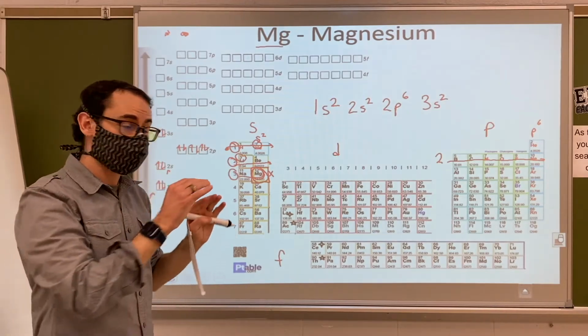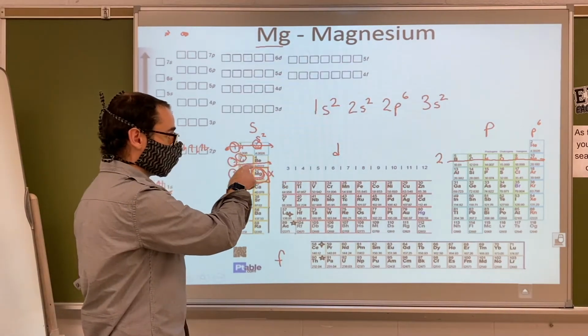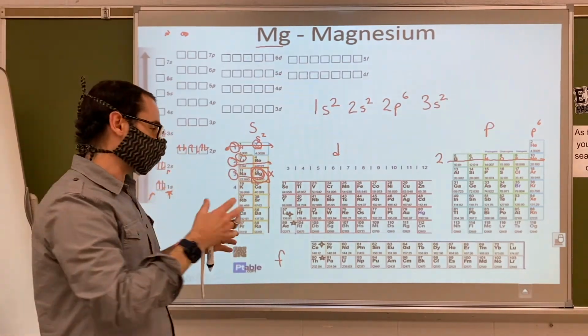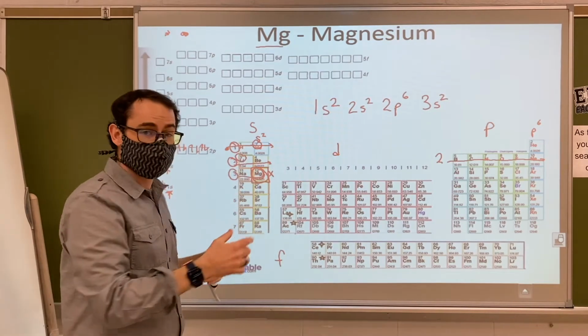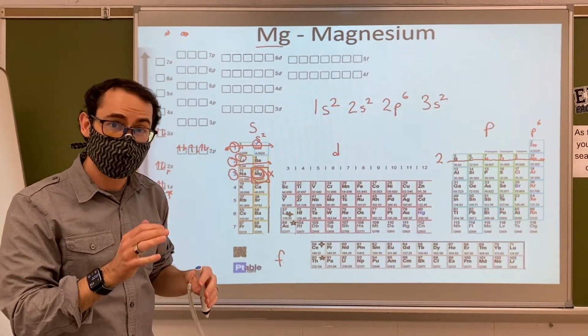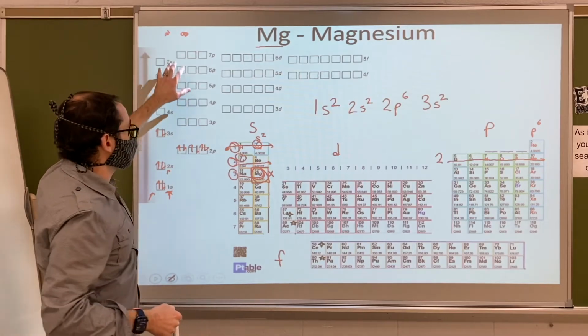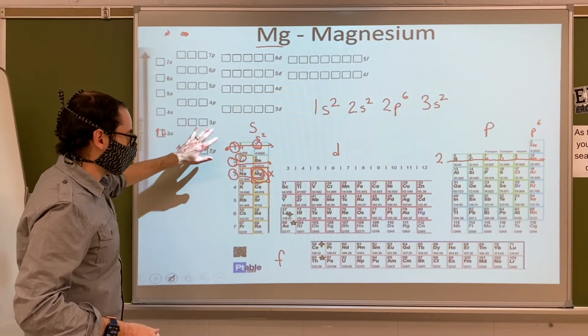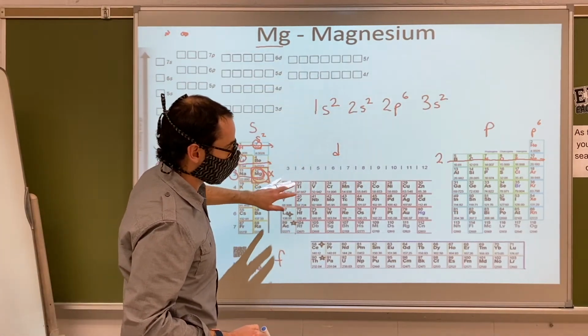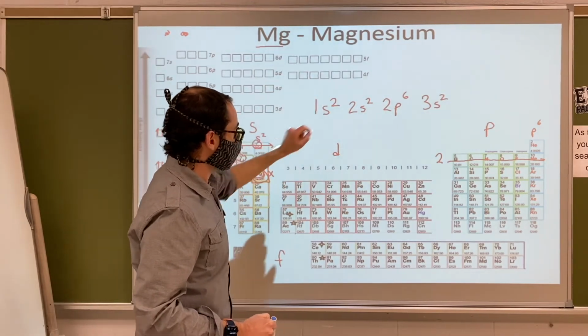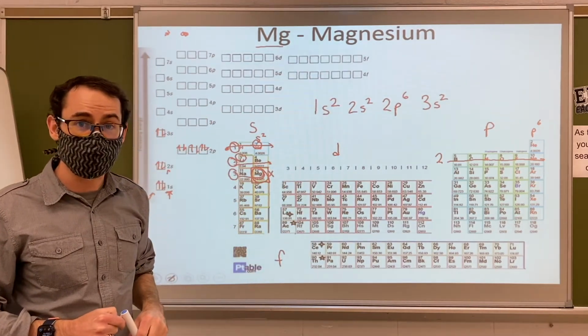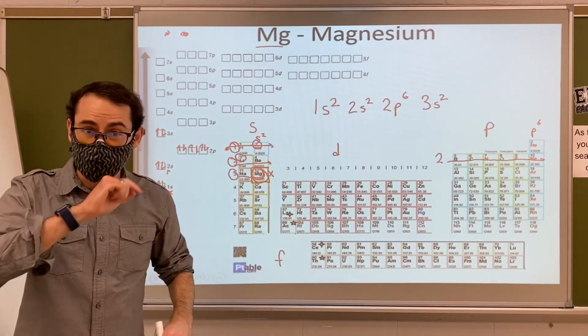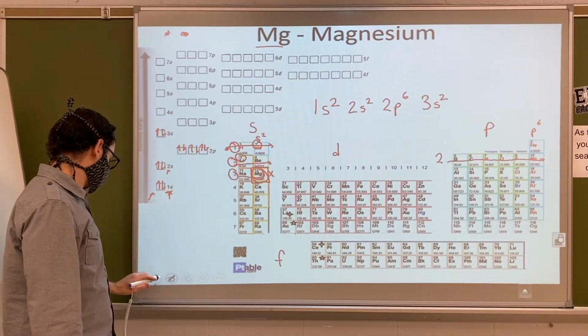So you can actually just go through the periodic table by following it in order, and every region or every suborbital that you go through, you just have to write down. Then you can keep track of them all, right? So there's this way to visualize it, and then there's also just using the periodic table to write down exactly where you're moving across, all right? All right, let's try another one.